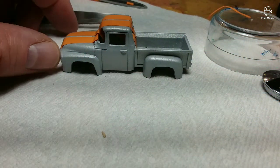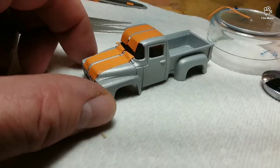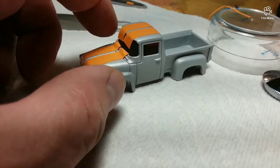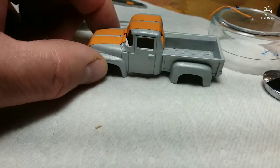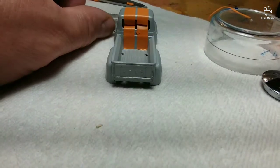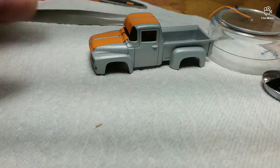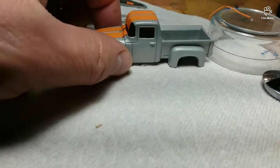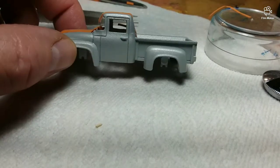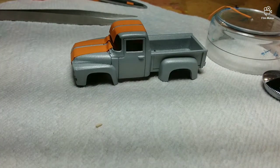Now we're in the process of getting some racing stripes put on this, just doing some taping right now. The tape keeps popping up a bit but we'll keep hammering it down and finish off the racing stripes in the back too. Here's what it looks like with the silver Autoborn sealer on it — looks pretty good. Let's keep going.